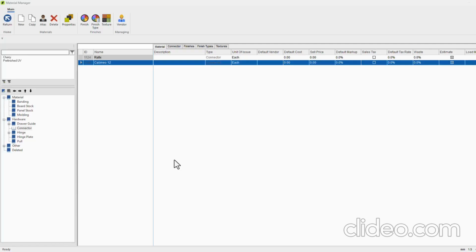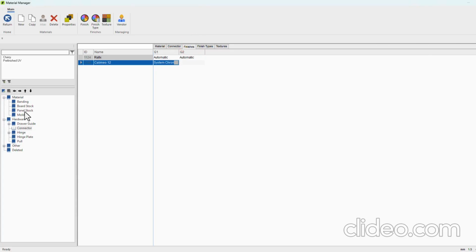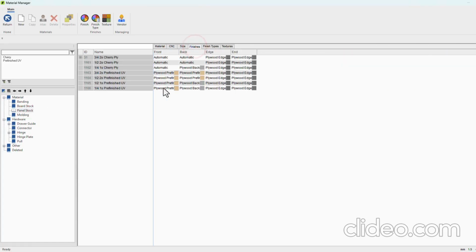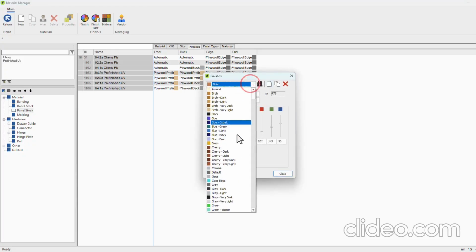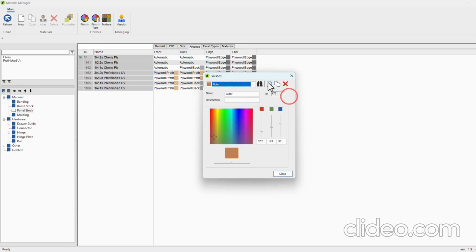In this video, we're going to talk about finish colors, which we've dealt a little bit with already because we've been selecting finishes for our panels and board stocks and different hardwares. But the main thing that finish colors is going to be used for is if you're doing different stain colors or different paint colors on your cabinet. So what I mean by that is I can go to finish and I can see all of the system colors here, just a lot of different random colors, and I can also add new ones.